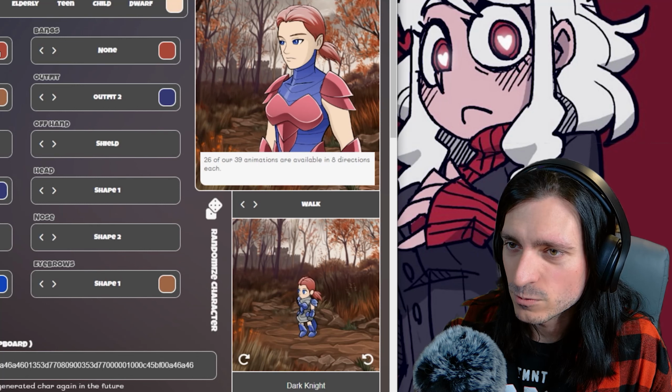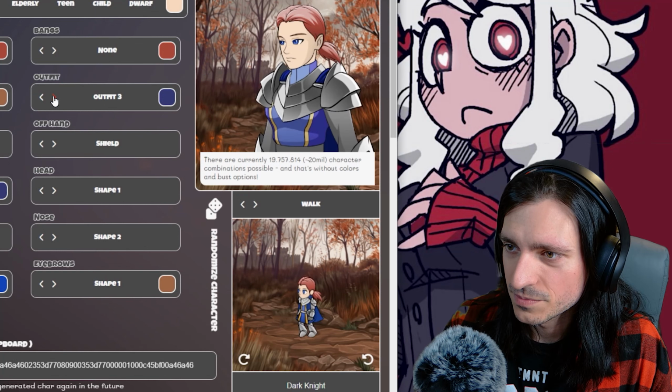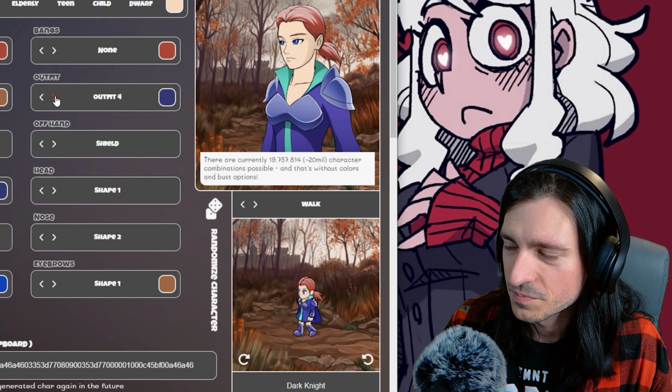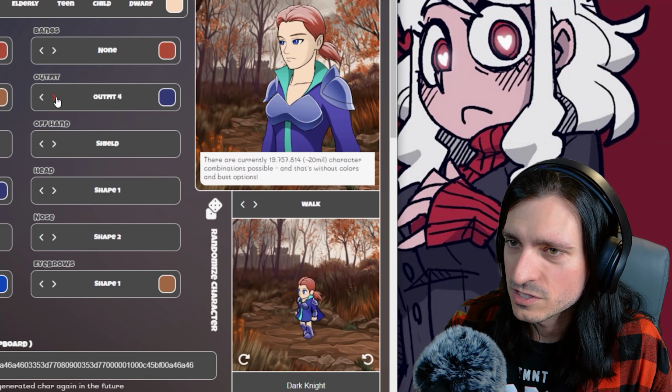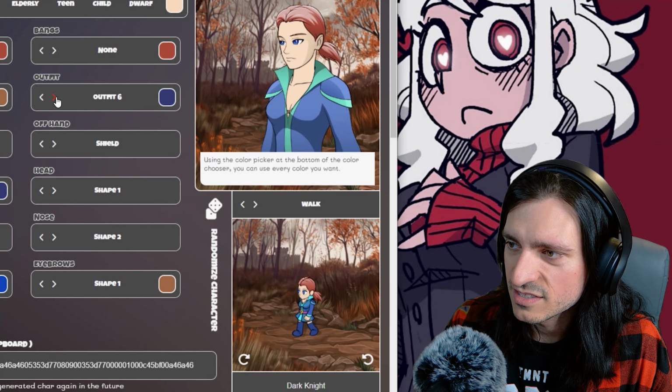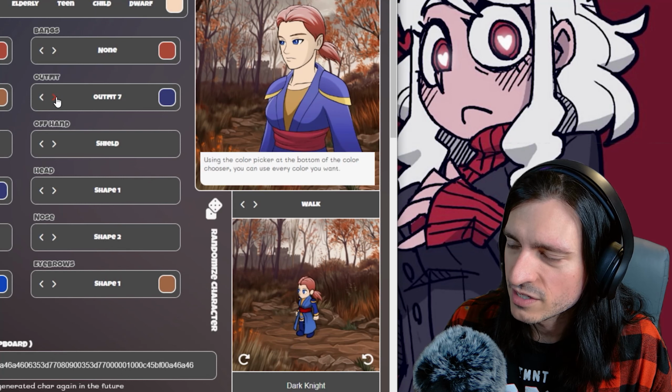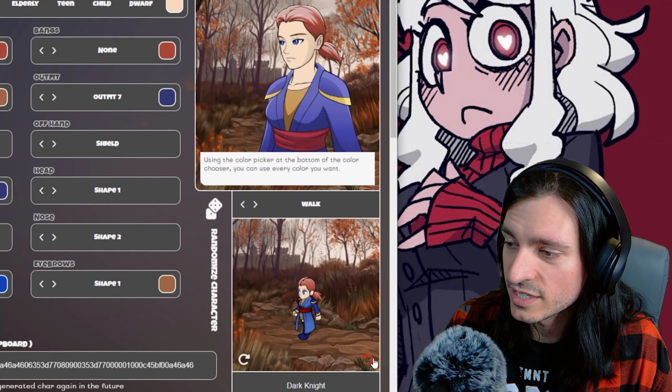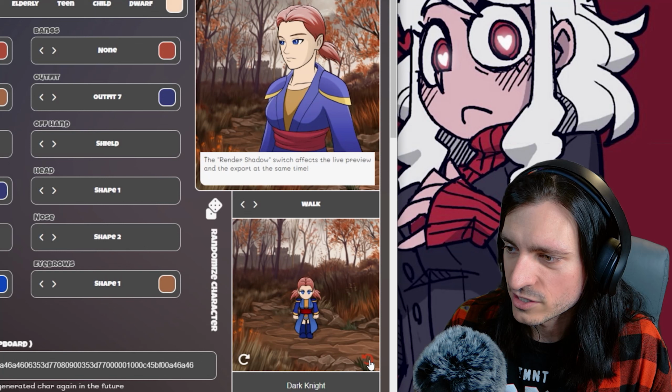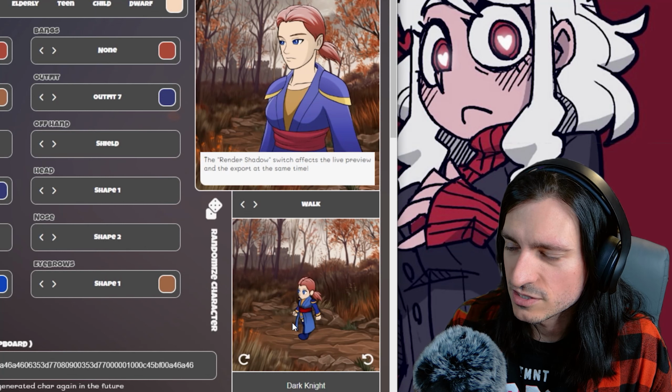Outfit 3, Knight. That doesn't look too different. That covers basically the differences between the male and female sprites. Outfit 4, outfit 5, outfit 6. I like that one. That one's cute. Kind of spacey almost. Outfit 7 looks really cool. It's very merchanty, actually. You could use this in a variety of contexts. You could say it's a merchant. You could say that it's a pirate.